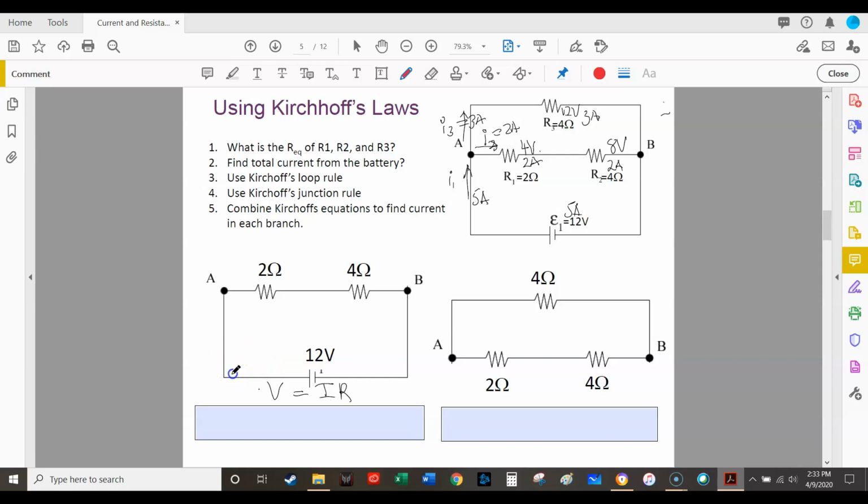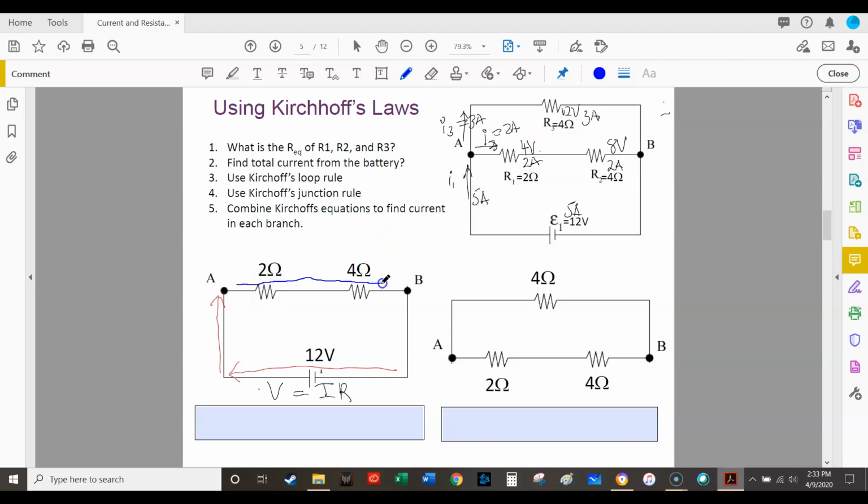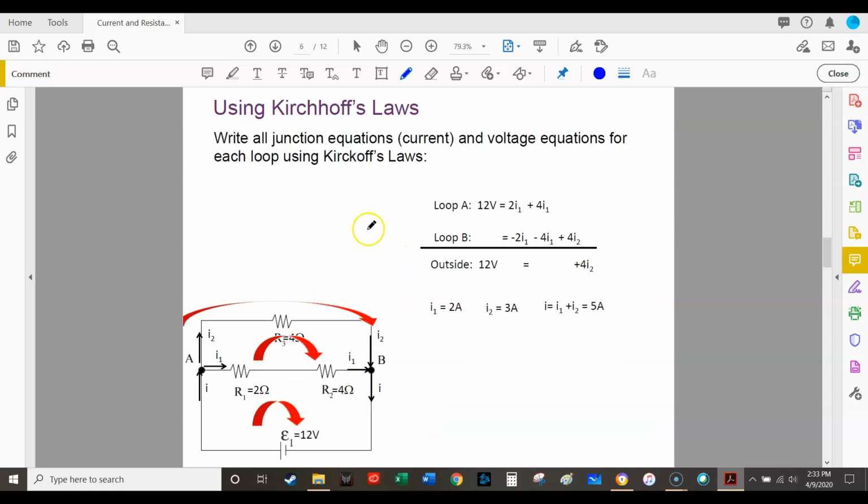So I'm going to actually draw a large current to the right, and this current is going up, and then it's going to enter a junction, and that junction is going to split into one current and a different type of current. So I'm going to color code those, one current, and I'm thinking that is going to be the I2 current.